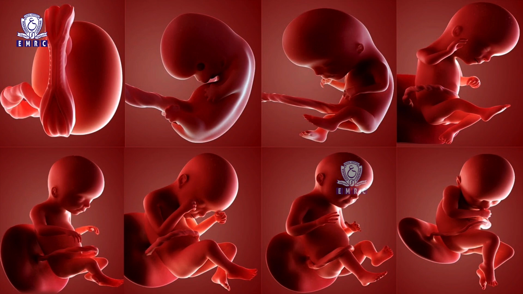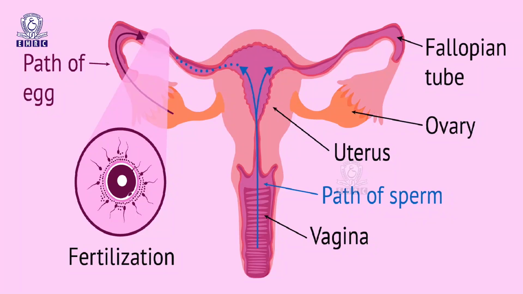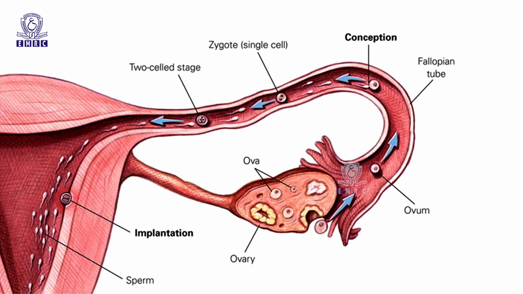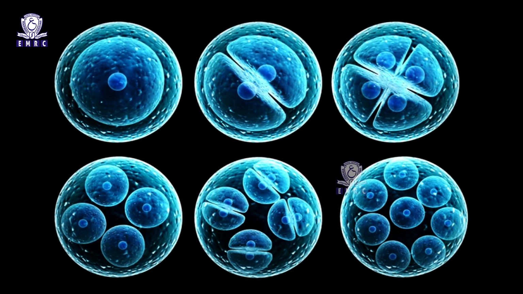During this time, a single-celled zygote is transformed into the complex, active organism that is the newborn. The stages of prenatal development discussed in the previous session are as follows. Fertilization. Fertilization normally takes place in the fallopian tube, where an ovum or egg cell is penetrated by a single sperm cell. The germinal period. During the germinal period, about the first 10 to 14 days after conception, the zygote migrates from the fallopian tube to the uterus, becomes multi-celled, and implants itself in the uterine wall to gain access to a new source of nutrients obtained from the mother.